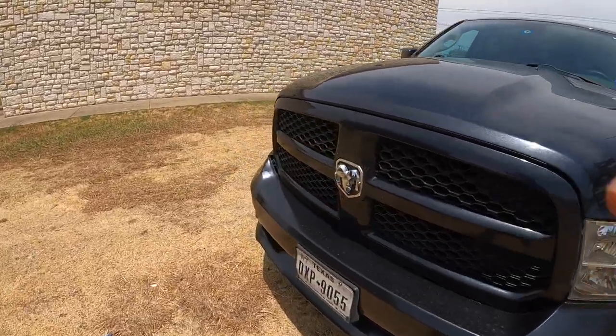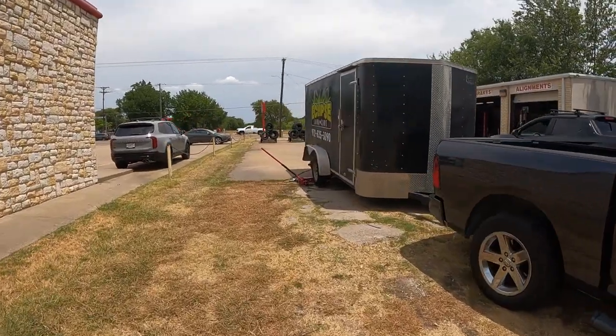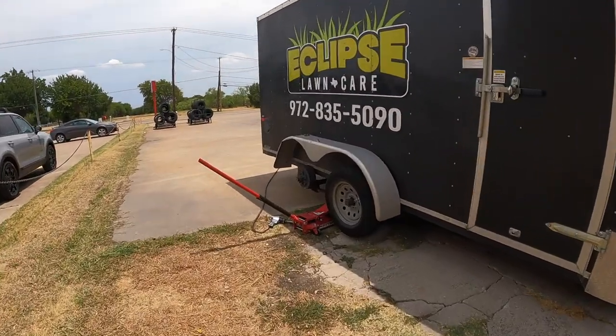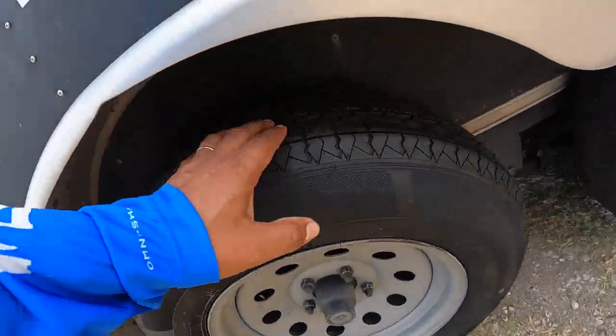All right, so they had me actually pull up where that white car was parked before. So they're gonna be putting on a brand new tire. There it is. I think I'm gonna go inside in the AC and wait till we get done. There you go. Brand new, spanking new tire.